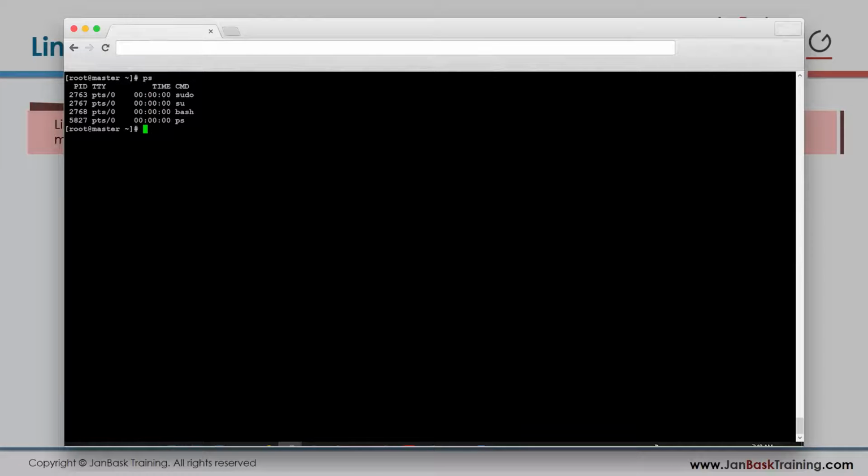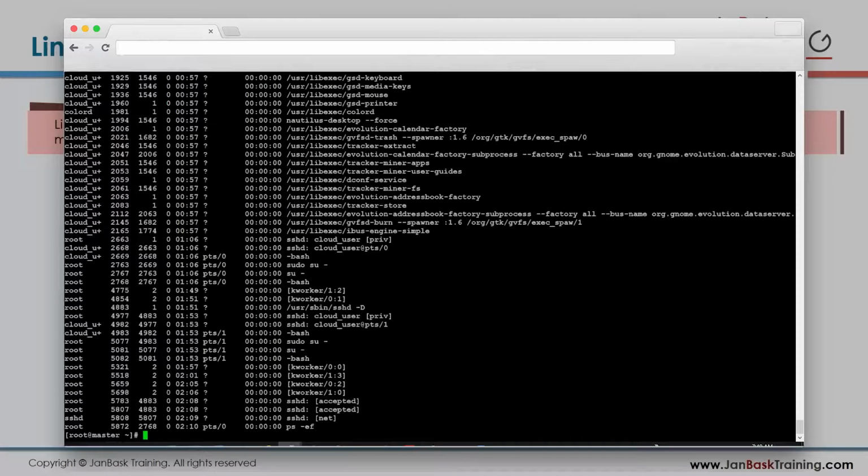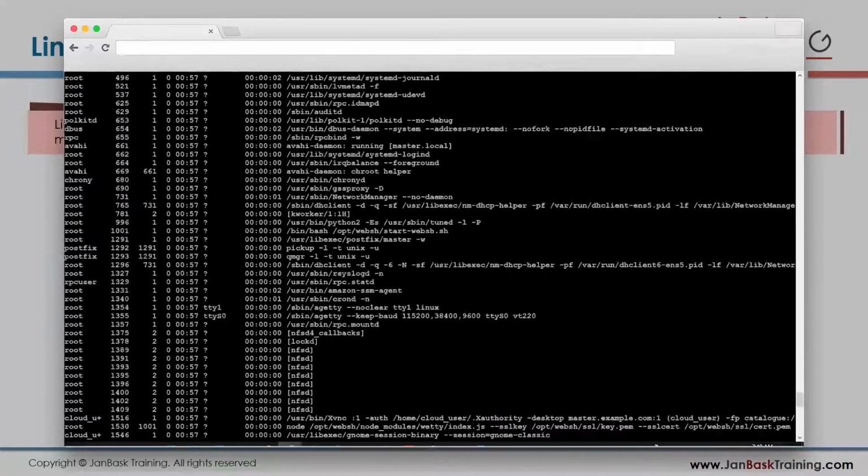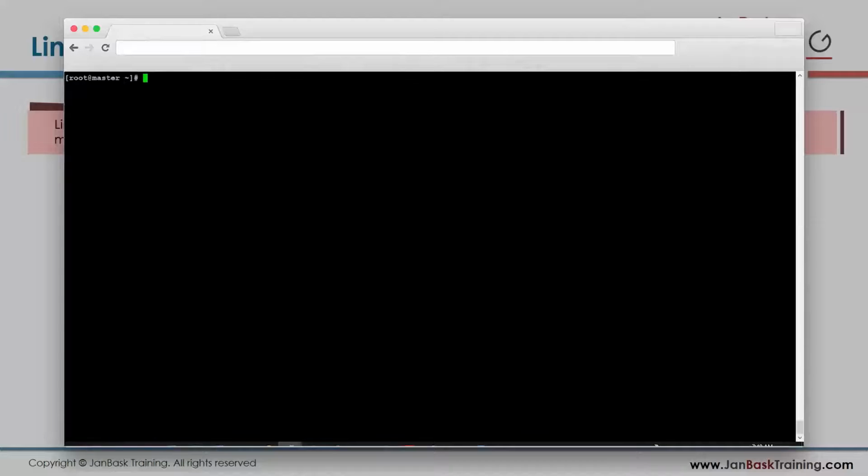If I want to see the entire output of all processes, because my machine is running, there will be thousands of processes running, right? This gives me the output of all the processes which are running, and this will be huge. See, 186 processes are now running in my machine. If I just display it, it will go like this. A huge list of processes are running on my machine now. I can get this by using ps -ef. I am using the ps -ef command to display all the processes which are running.